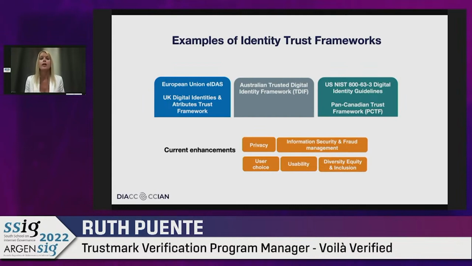We also have the Pan-Canadian framework, which is the one I'm actually working on. It is a framework based on the domestic regulations of Canada, as well as other standards, such as the US and eIDAS. Although it has some domestic specific rules, they also pay attention to ISO standards and the frameworks of other countries and the positive aspects of those frameworks.